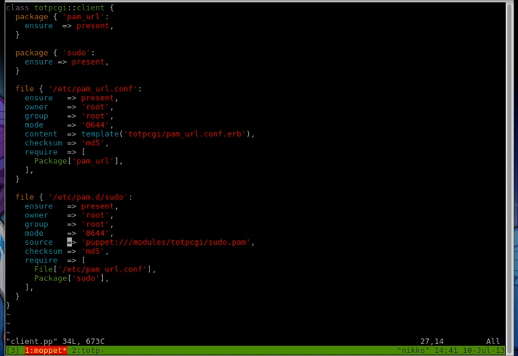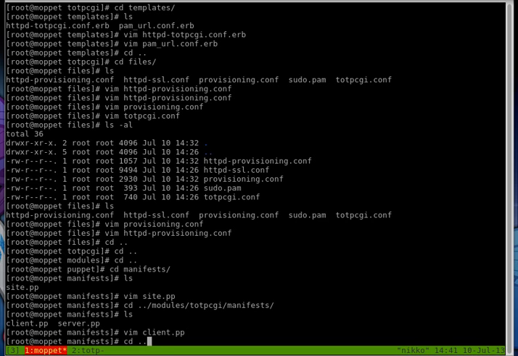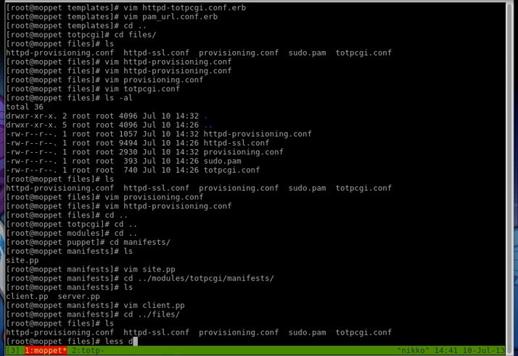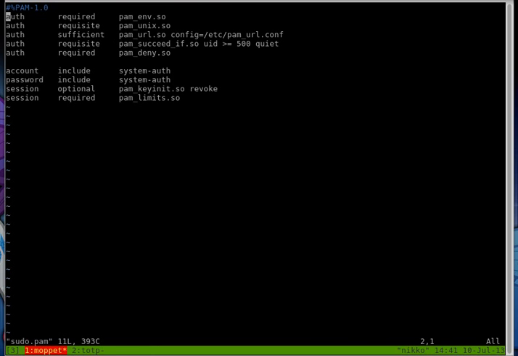And we are going to install, in pam.d, our own sudo module that requires two-factor authentication. Let's take a look at that. Go to Files, sudo.pam. You will see the only thing that we really add is sufficient pam_url, config pamurl.conf.